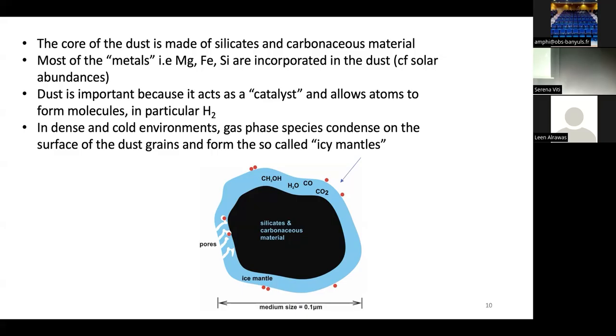But what happens is that as you are forming the dense gas and as the temperature cools, again, imagine the star formation process, atoms and molecules from the gas will freeze or will be deposited on top of the dust. And this dust then acts as a catalyst, which means that atoms can meet other atoms, and I'm simplifying here, of course, and form molecules that otherwise would not have formed in the gas because they're too far apart. So that's why we call dust a catalyst, which I've been told by chemists is not the right word, but for our purpose, the dust is a catalyst. So a lot of molecules form on top of this dust and they form what we call the icy mantles. So that is important, as we shall see in a minute.